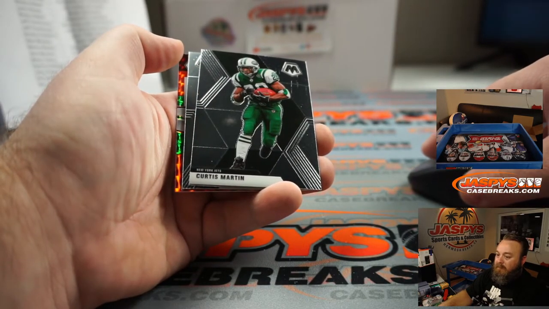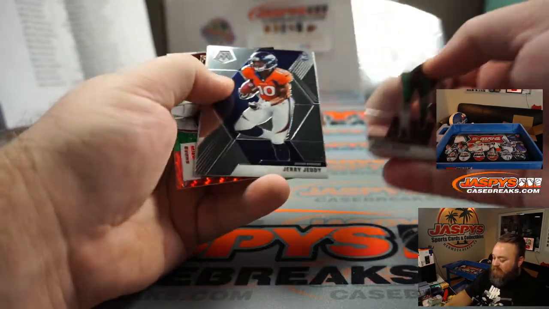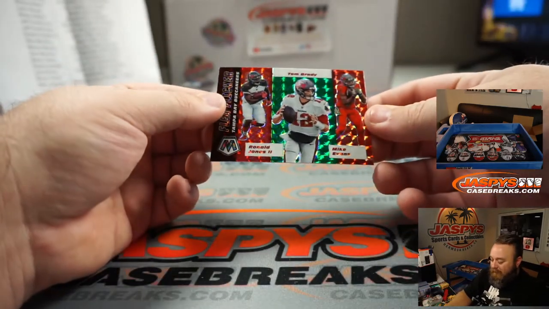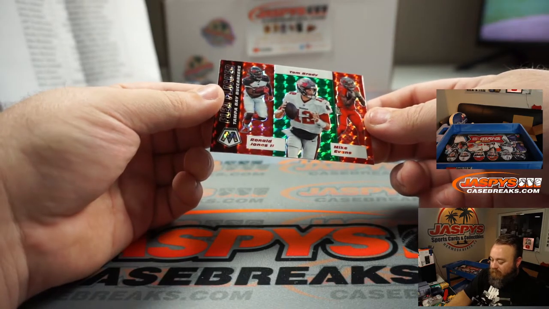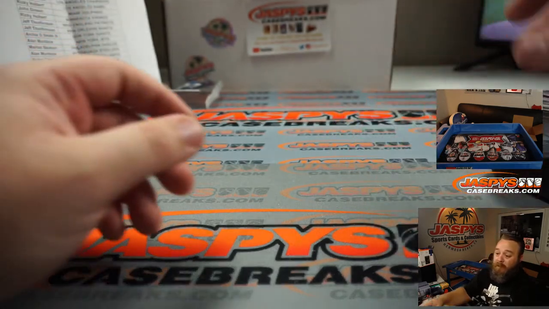What is happening? Jerry Jeudy, going to the Denver Broncos, Oliver Soria. And how about a green flea flicker, Tom Brady, going to the Buccaneers, John Dineen. Probably a lot, Rebel.